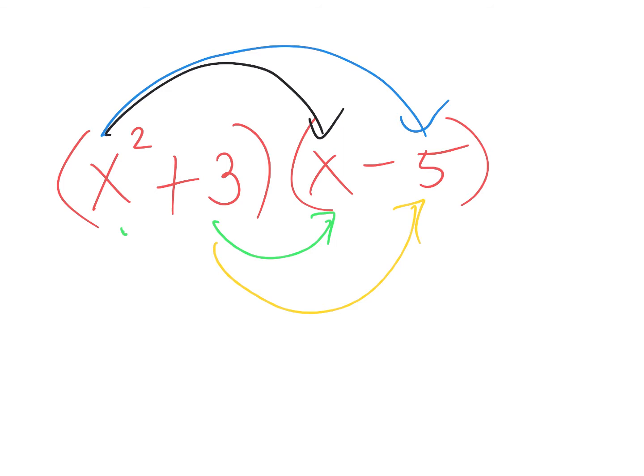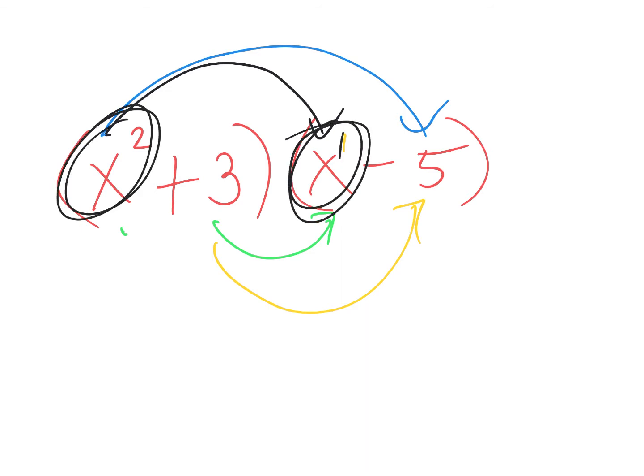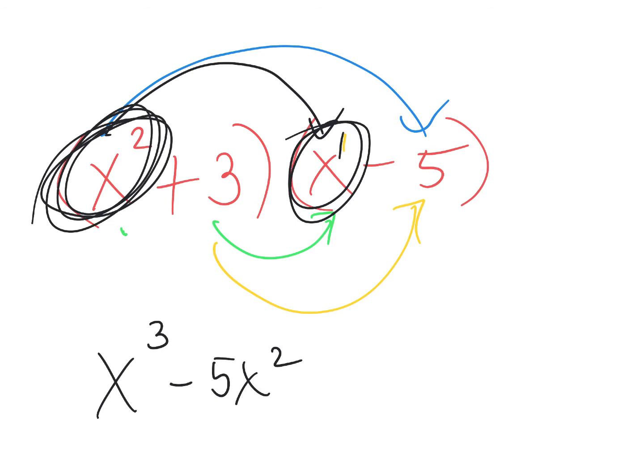Javon, what do you think it is when you have an x squared times an x? I think you're subtracting them. You're multiplying them, and so when you multiply them, x squared times an x, x to the third. It's all right. That was the hardest one. How about the blue one? Who had the blue one? Bertha, what do you get? Yep. X squared times negative 5 makes negative 5x squared. She just did this one times that one.